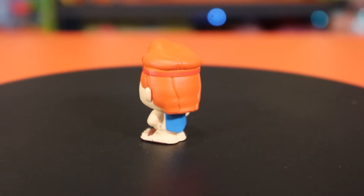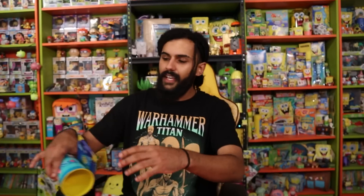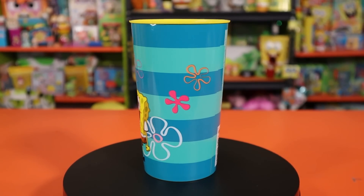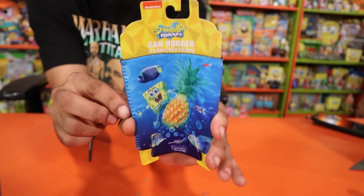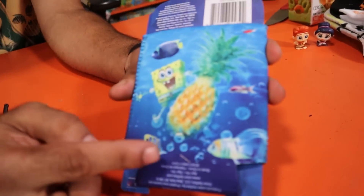Hercules is absolutely awesome - a good one to add to the collection. I wish we got more but unfortunately we got kind of scammed. But at least we know that happened here and not on a bigger box. I really didn't know how serious it was, but as Parker was saying, some of these can get very, very expensive - so when money's in the room, so are the derelicts. Next up we got some smaller items: a cup that says 'Bros' - it's kind of rare that you see Spongebob with his lower teeth - and then we have this drink cozy. I'm probably not gonna use this but we are building the world's biggest collection and this is an item nonetheless, and it was like a dollar.